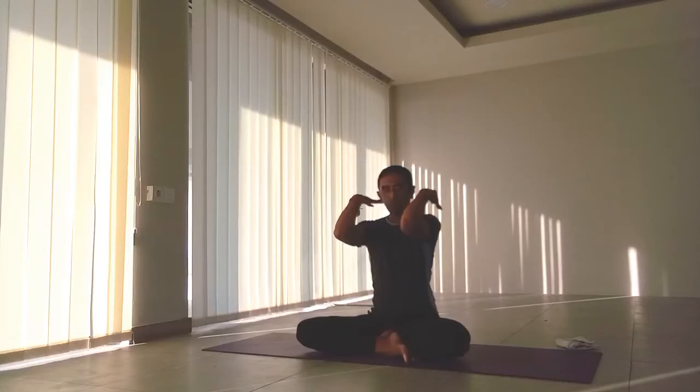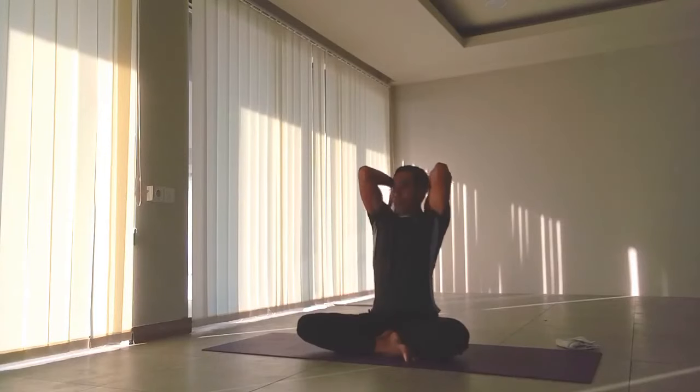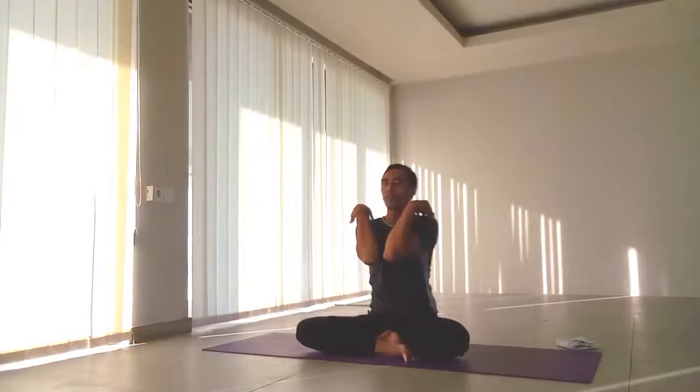Open your hands up. Bring your fingers to your shoulder. Elbows close together. Shoulder rotation. Inhale. Elbow up. Open your arms. Go to the back. Exhale down, return to the front.